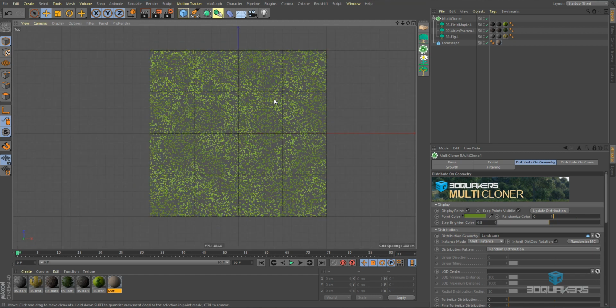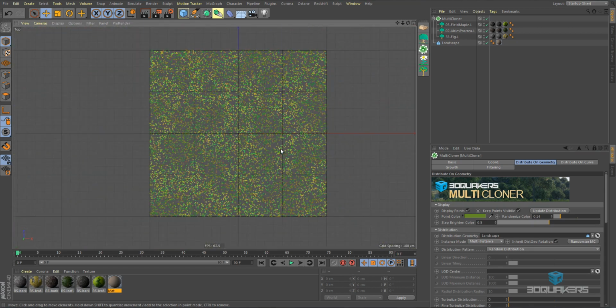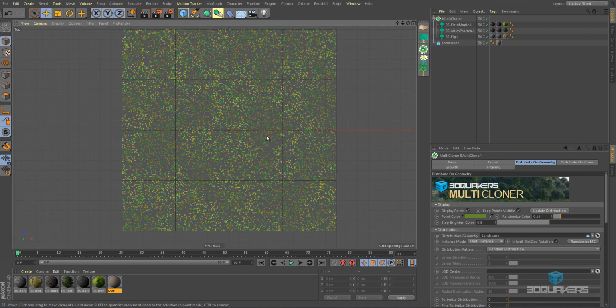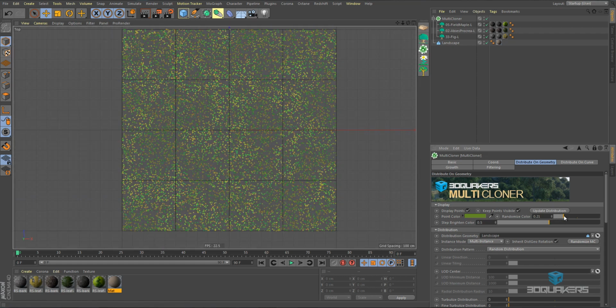Now what we want to do is actually change the color of the trees individually so that we have even more natural randomization, and this is where the randomized color comes in. So if we increase that value, we're going to randomize the tree color. So now we see that we have orange brown trees in addition to the green trees. The more we increase this parameter, the stronger is going to be the discoloration, until we get really strange colors.